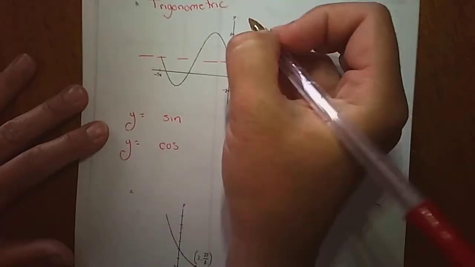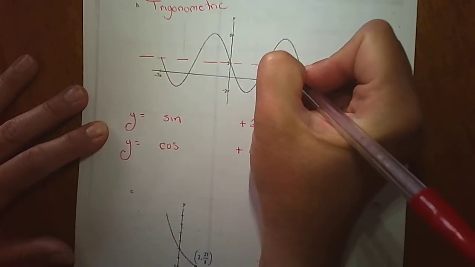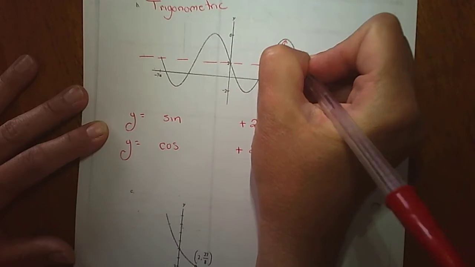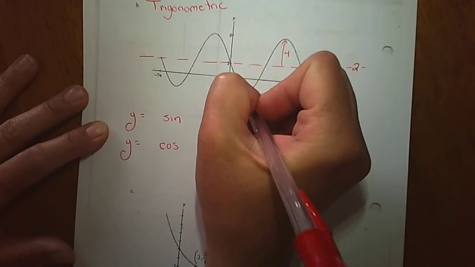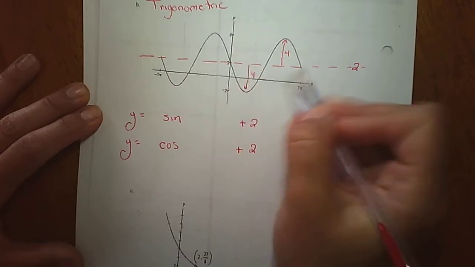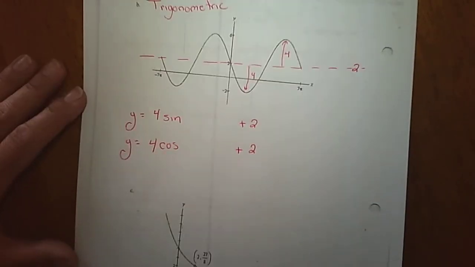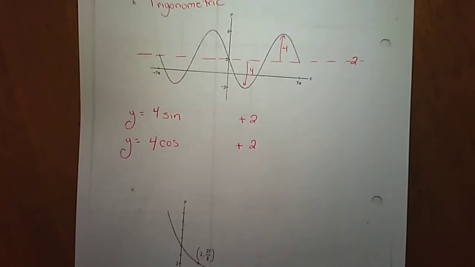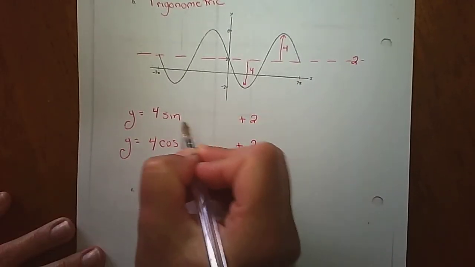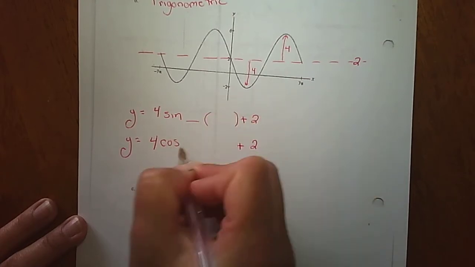All right, next thing I find is the amplitude, the number out in front. And you notice from here to here is 4, right? From here to here is also 4. It's a good check to make sure you didn't mess up your midline, to make sure they're both the same. So we're going to be 4. Okay. Now, the hardest thing usually is the frequency, so I'm going to save that for last. What I want to do now is find the shifts.